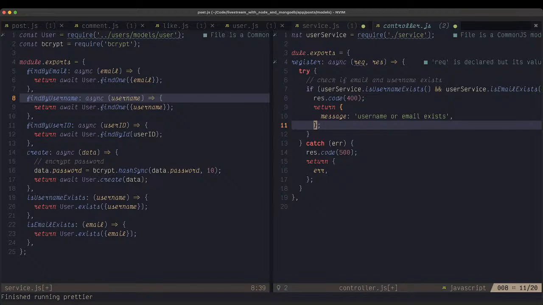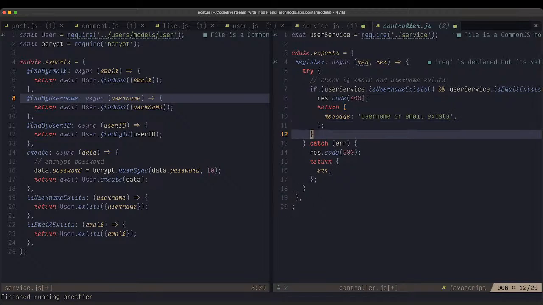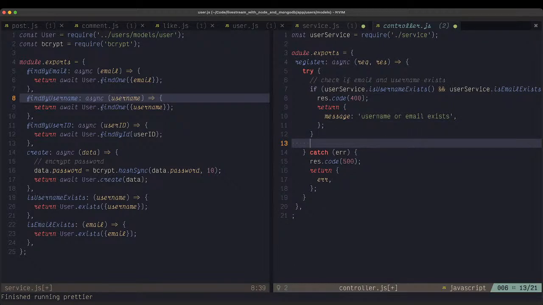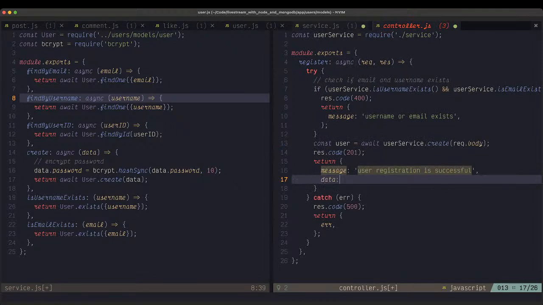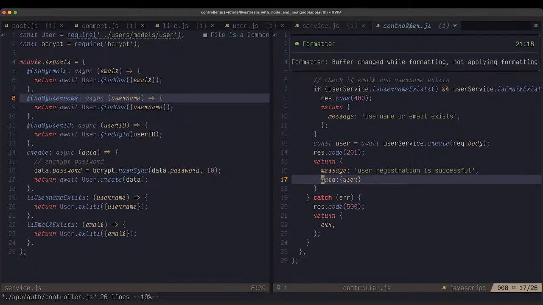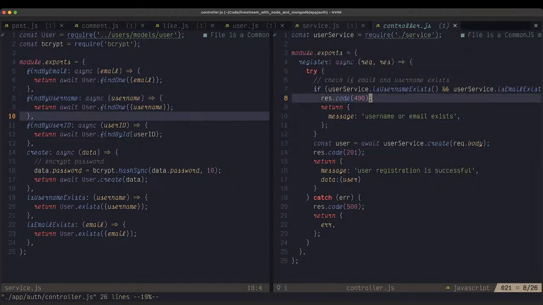Then if they don't, we don't have to put the else. We can just leave it like this. If they don't exist, we want to return a data object that contains the user that was created. And this is about what you need. If you want to send email, that's in here inside controller or inside service or inside another file, right? So you want to keep your controller as clean as possible, because when it comes to refactoring, you don't want to let your controller suffer too much, right?